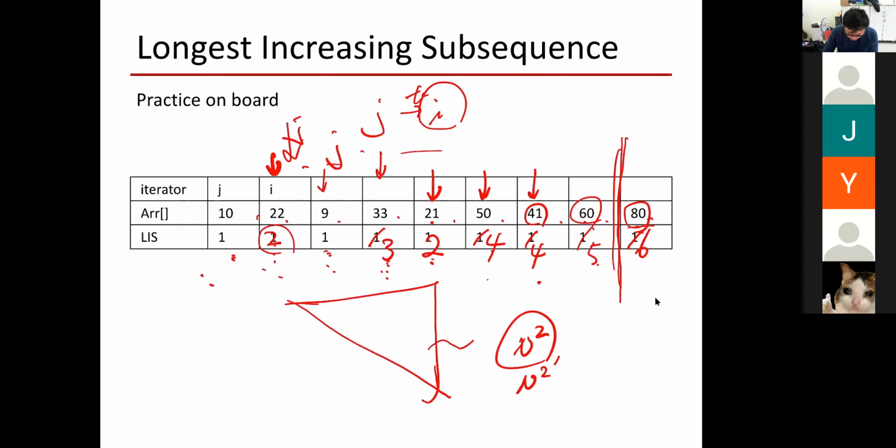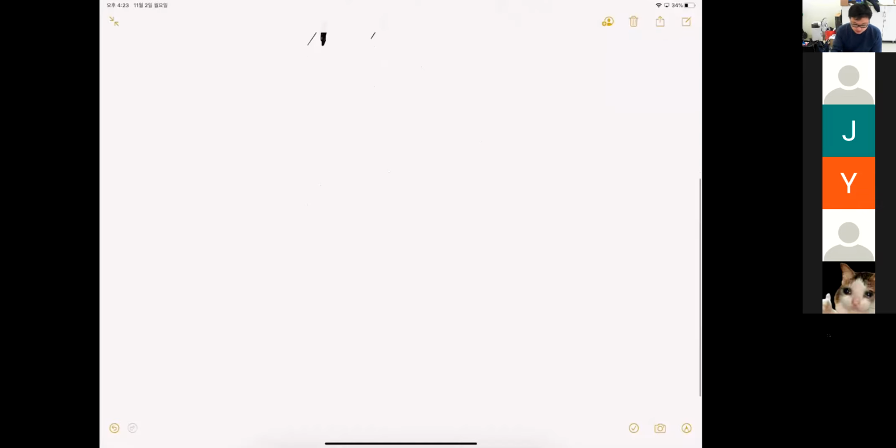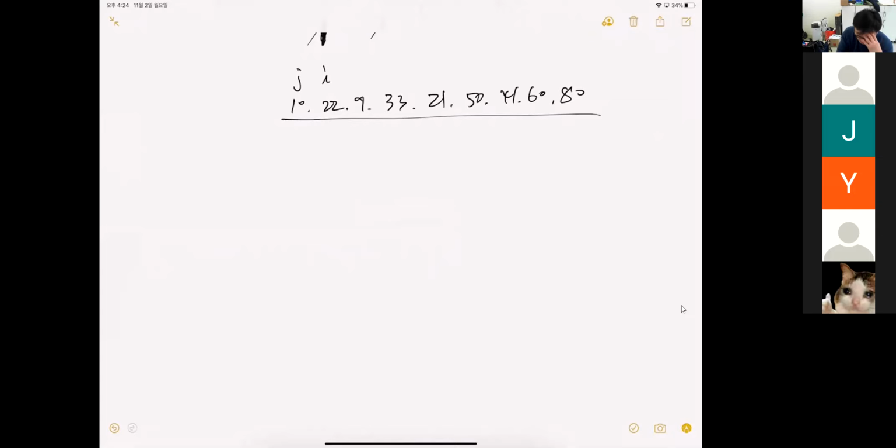Okay, let me repeat with our input: 10, 22, 9, 33, 21, 50, 41, 60, then I'm adding 8. This is my input. From my input, I have 2 pointers, J and I. Initially, LI has for itself, everybody is 1.